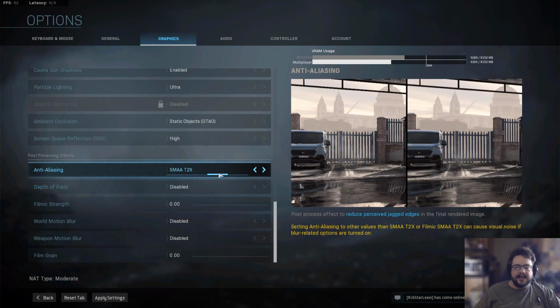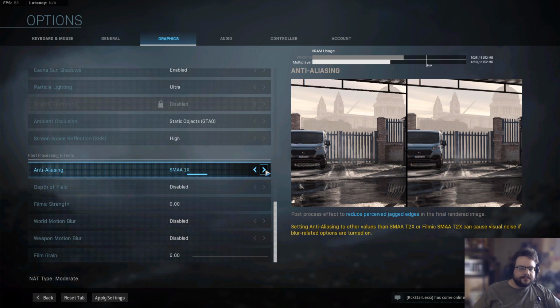Now, anti-aliasing and post-processing effects. I'll explain my thoughts on each one as I go by. But you do need anti-aliasing. You don't want things to look jagged and gross, with really weird edges. So anti-aliasing is necessary. It just makes things look nicer, especially angled lines. You'll notice these angled lines, these ones, they're really jagged, even shadows. And over here, you get the smoothness. And that's kind of what we want.